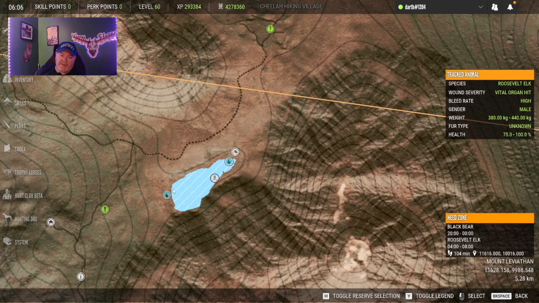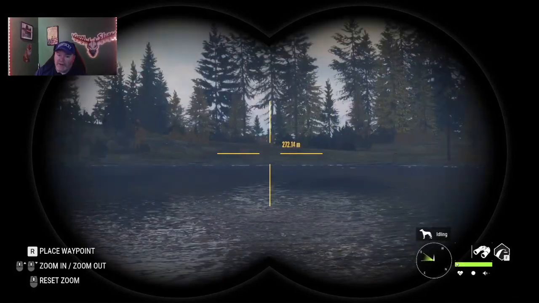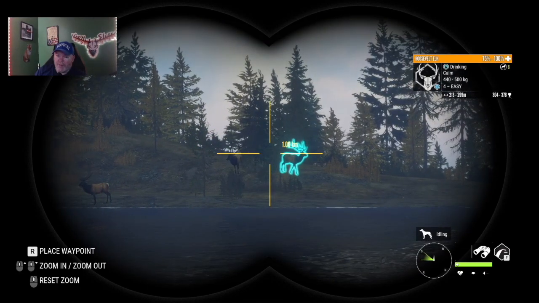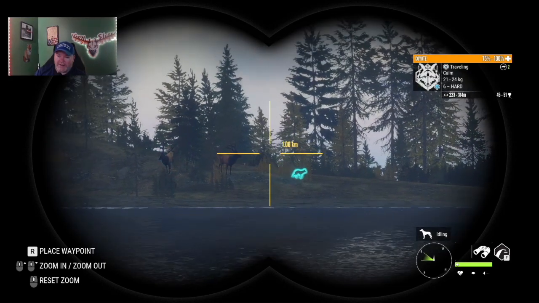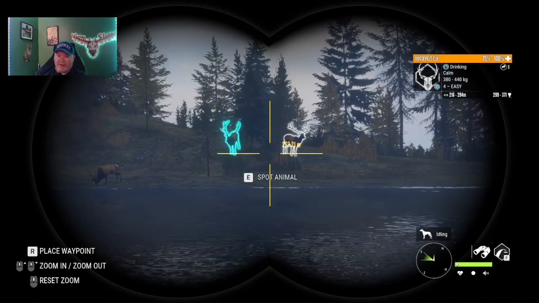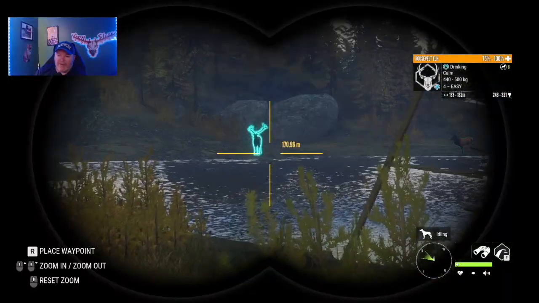Let's go see if we got anything going on here. This is a class 8 animal, so you can use the 300 if you want. You can use the 7mm, but in my experience, ooh, that boy's nice. There's a couple of really nice ones there, and there's a coyote. But there is a nice couple of really nice elk down there. We got to shoot that big boy right there. I mean, he's juicy. I didn't even see that guy.